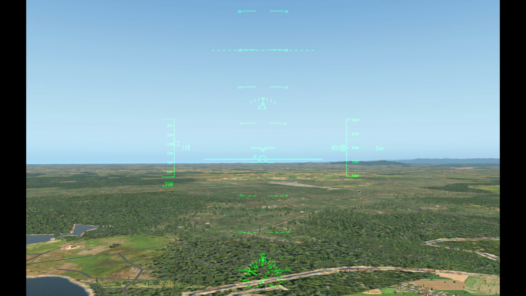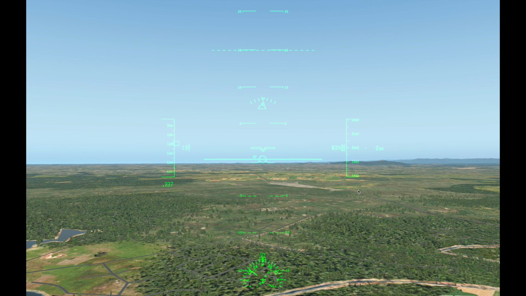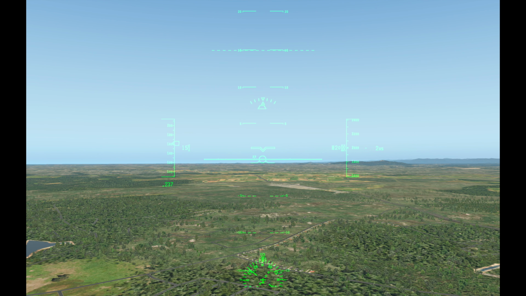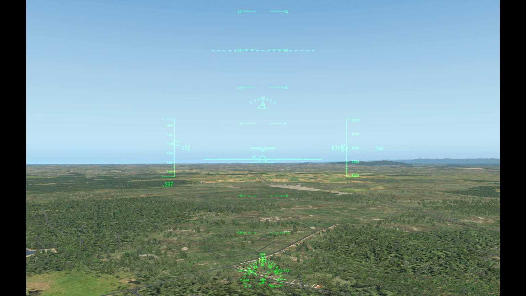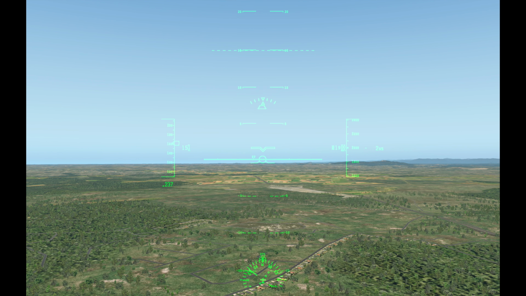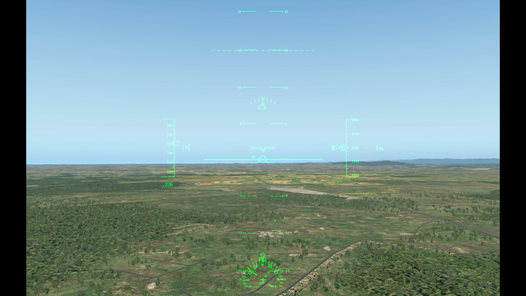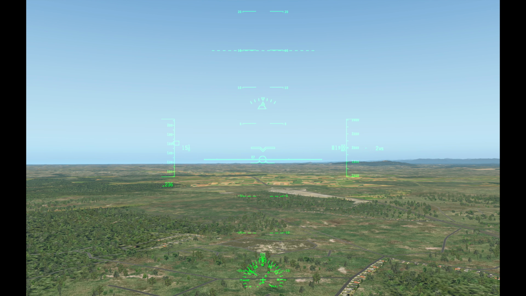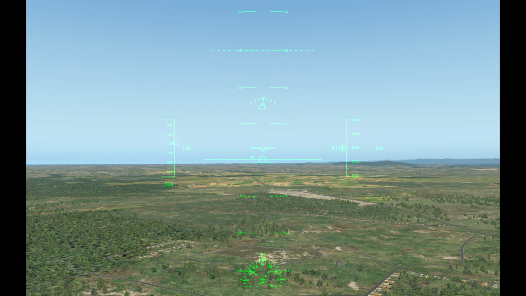When you do one of these approaches, you get close and then you turn 90 degrees to cross the runway at midfield. So we'll do that. If you've not tried control wheel steering before, it works real well, especially with the HUD.